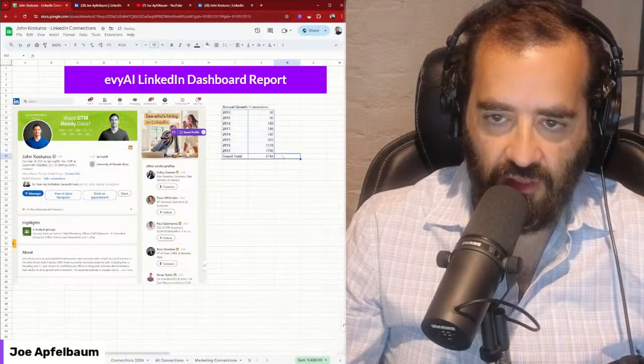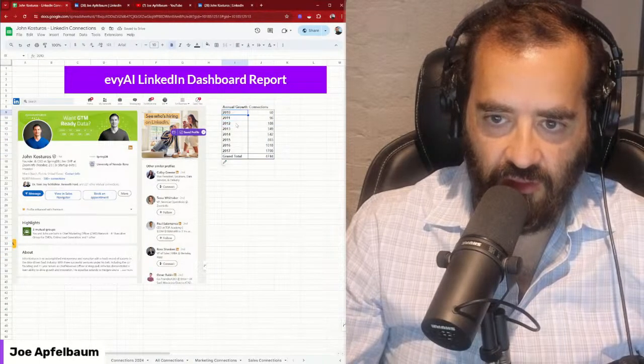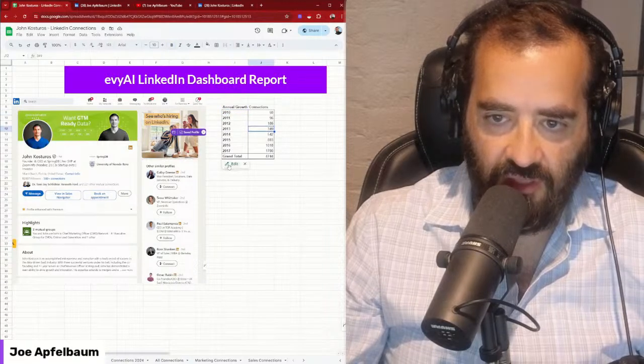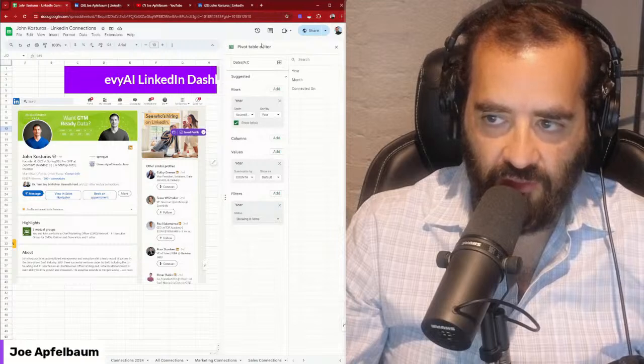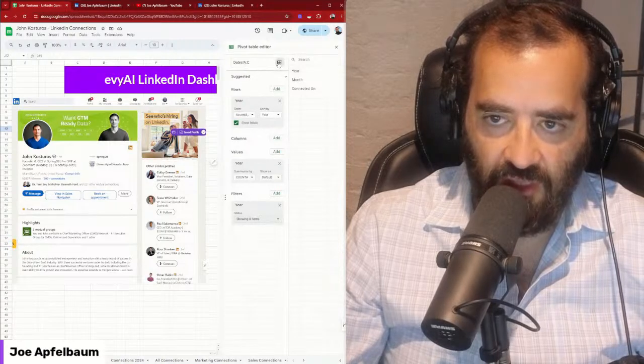So now this pivot table was copied. It still has all the data in it. I'm going to click on this little edit button here, and now it allows me to open the pivot table editor. It asks me where I want to pull this information from. Over here, it's pulling from columns AC.